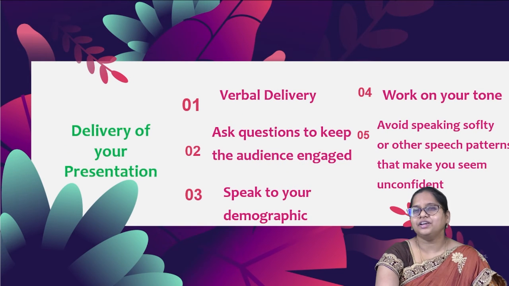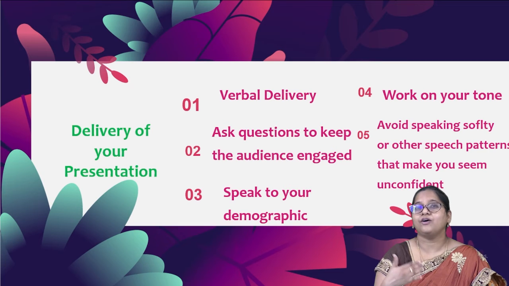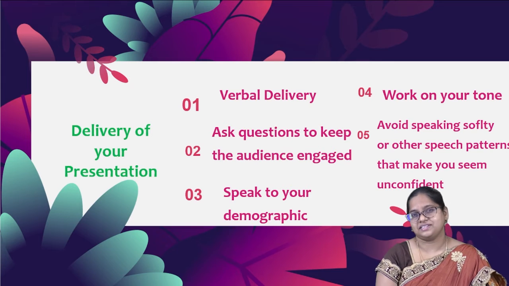Next, delivery of your presentation. The delivery of your presentation is how you deliver, and how you need to manage that. Next, number one, verbal delivery. Verbal delivery is how you verbalize, how you say it orally and all that. So that is one thing. Number two, ask questions to keep the audience engaged. You have to involve the participants, right? So they won't be calm there, and they can take part. So verbal delivery is very important.